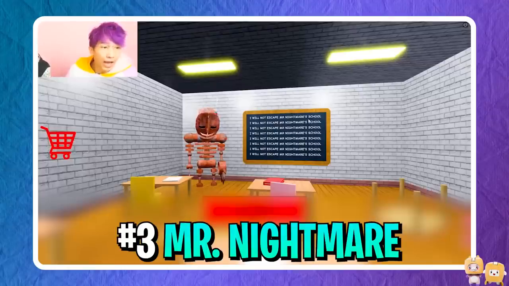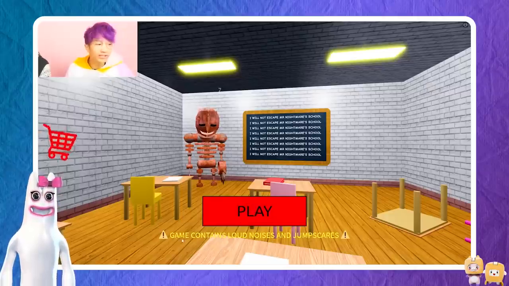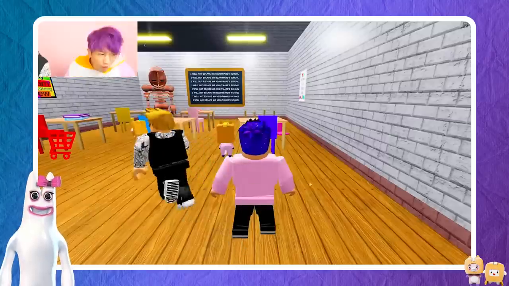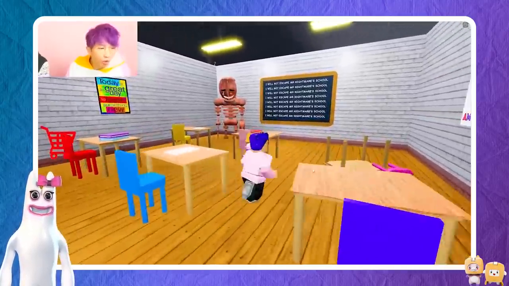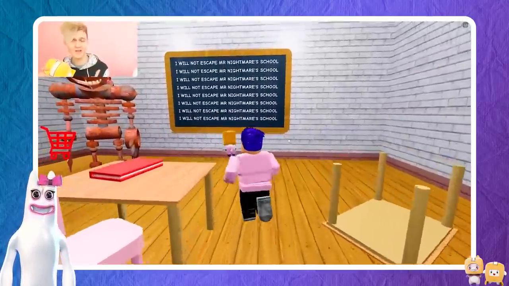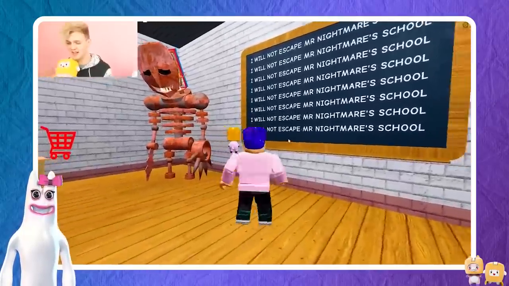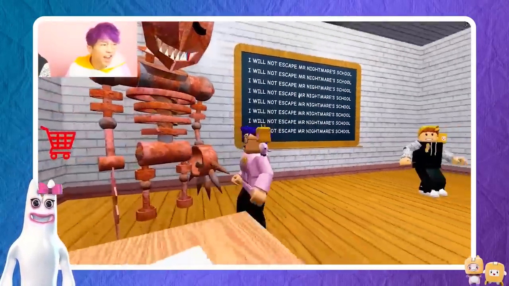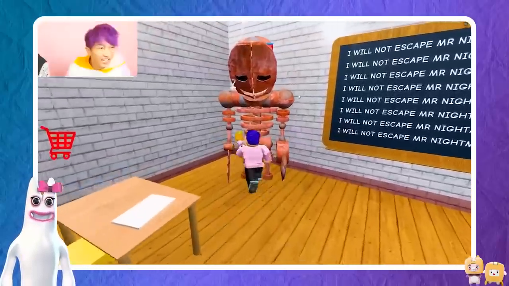Here we go. We're going to play Mr. Nightmare's school obby in Roblox. Whoa, it's like a giant evil robot. It says this game contains loud noise and jump scares. Don't worry, guys. With this jump scare, we'll put a warning. Oh, the classic mode. We're going in classic, bro. Yo, we're in school right now, bro. Exactly, guys. And we're actually supposed to be taking a test right now for school, but we decided to play Roblox instead. Oh, man. It says, I will not escape Mr. Nightmare School.